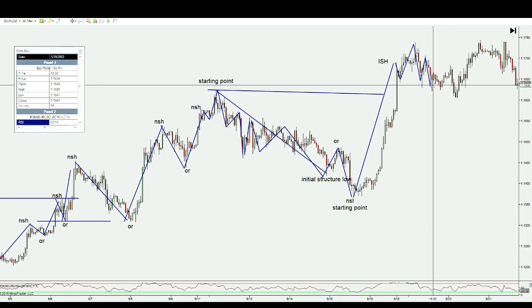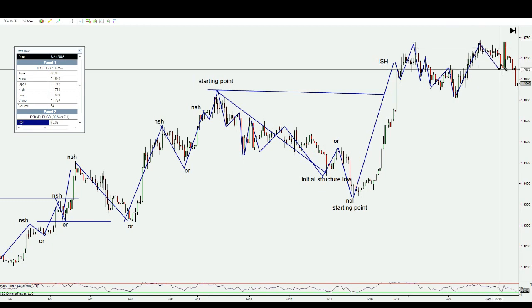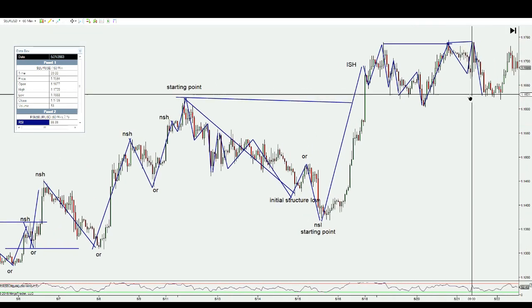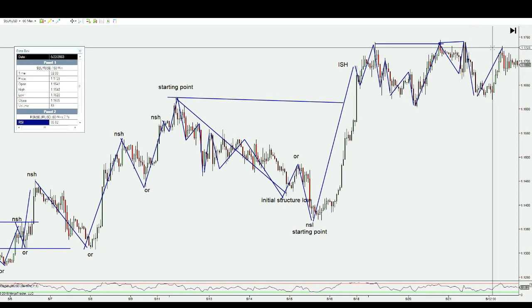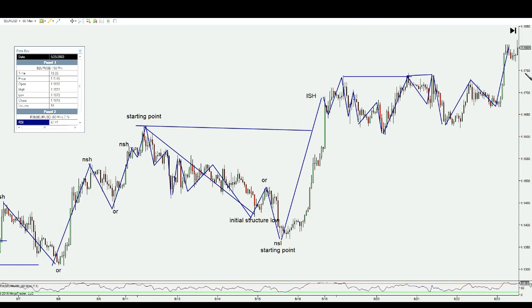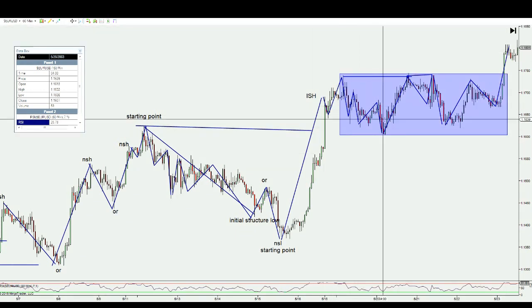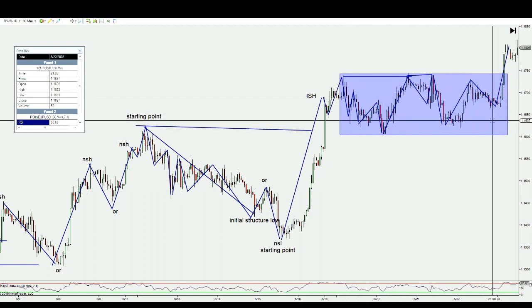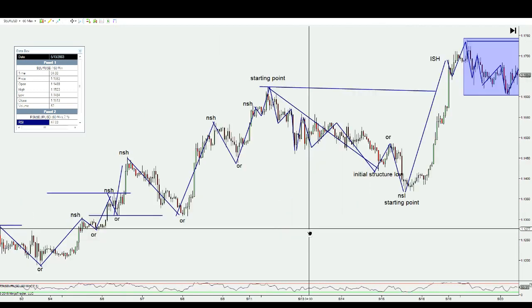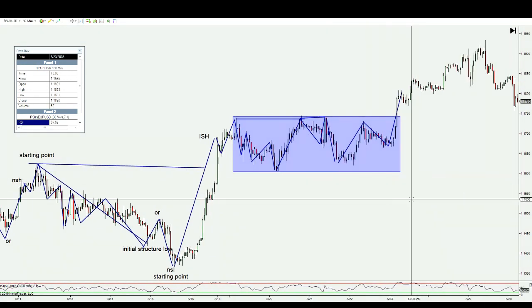We got these little whipsaws in here, but we're not really doing much. And let's see. We put in a double top here. Test it again, so we got one, two, three tests on the top. We break lower, and we try to get it again, and we break higher. So all this mess in here is consolidation. Price didn't really do anything in one direction or another. It traded sideways for a minute, and then it broke higher.